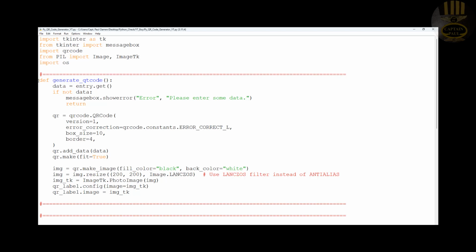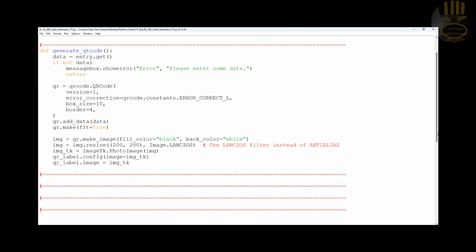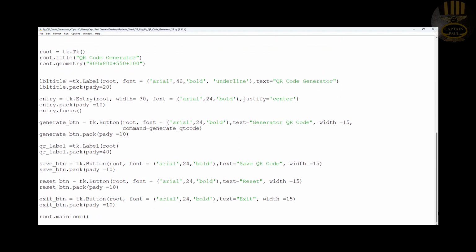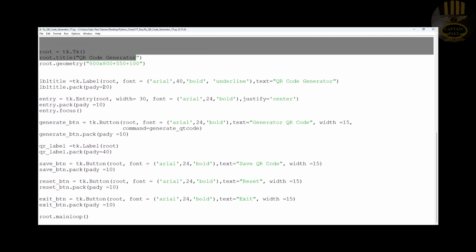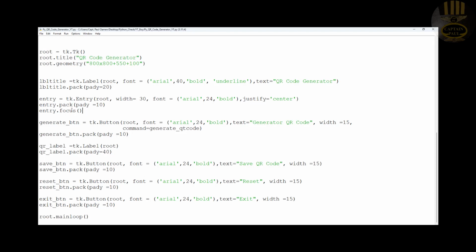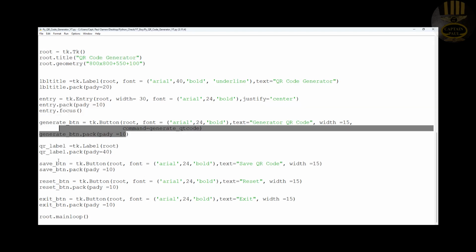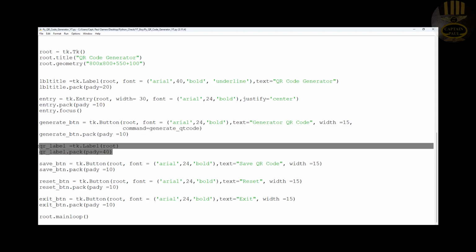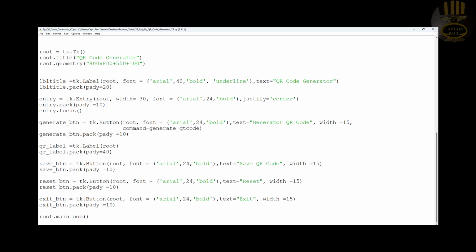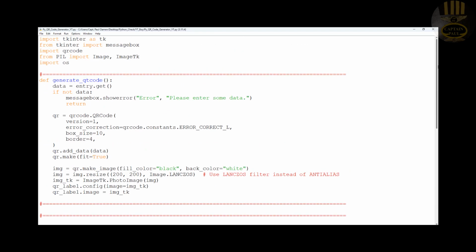Okay, have a good look at the lines of code that I used to generate the QR code. That is the main function that you guys need. All these other ones are just creating buttons and so on. Name of my project, label, entry, buttons, and a label. This is the label where the QR code is displayed. Alright, so the next thing that is left for me now is just to create something to save.